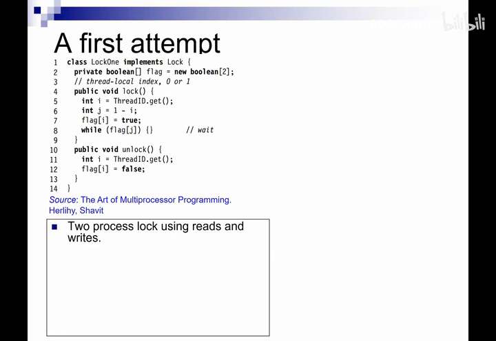To start out, we just want to implement a two-process mutual exclusion algorithm, and we want to just use basic read and write operations. If you have two processes that want to get into a critical section, then they basically have to be aware of each other so that they don't go into the critical section at the same time. So you need some way for the two processes to notify each other.